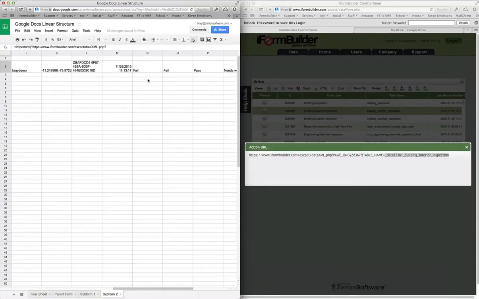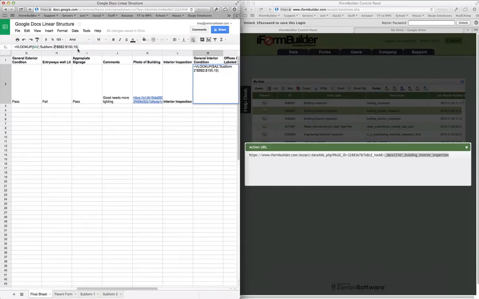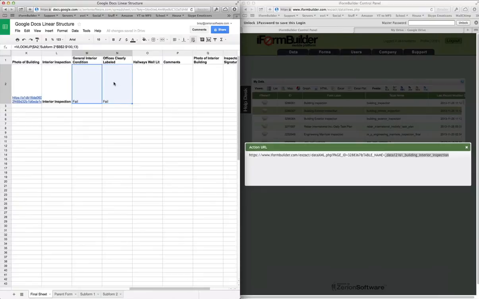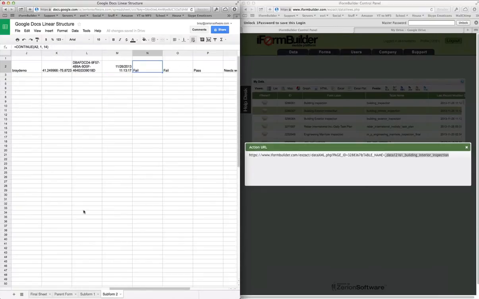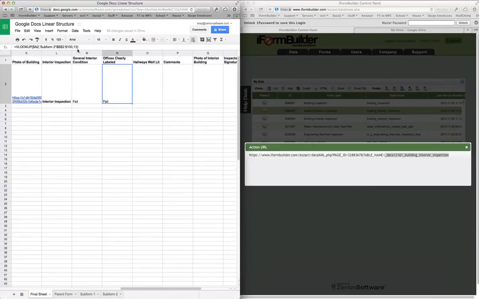We want to see, so 14 minus 1, we want to start at 13. So we go in and we enter 13. We get fail, which is what we want. Then we want to double check this. Office is clearly labeled. Fail. So that's 14. And I'm going to take a guess here and say that this one is 15.